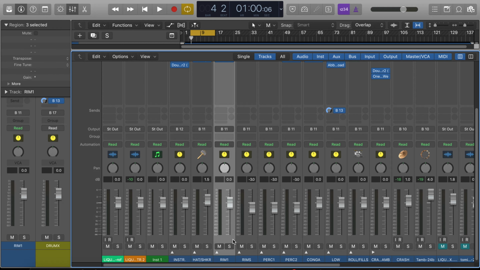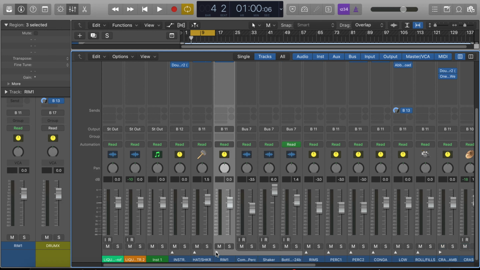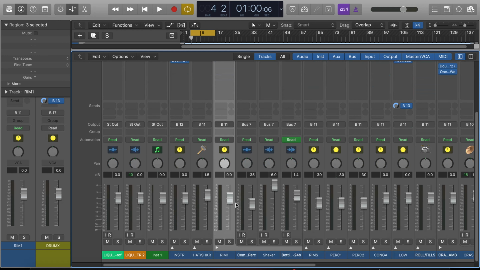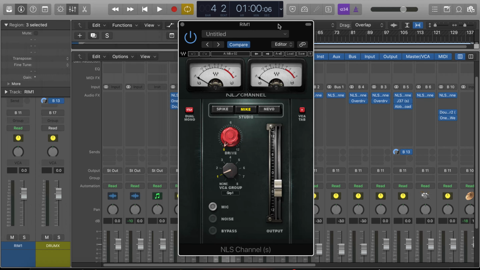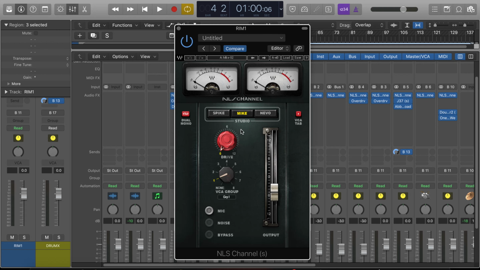Now the next one is the rim. On the rim bus, I'm using the same NLS channel, and I'm doing the same thing, -5 dB of gain reduction. I'm using the same mic setting.